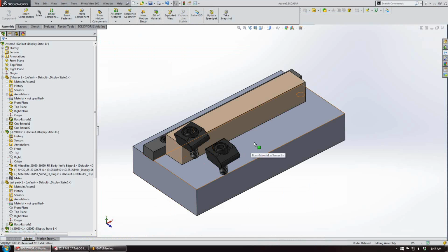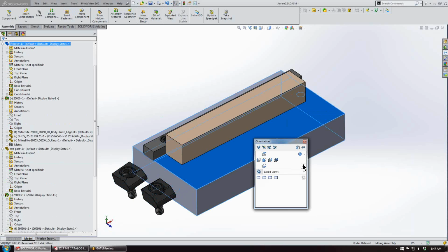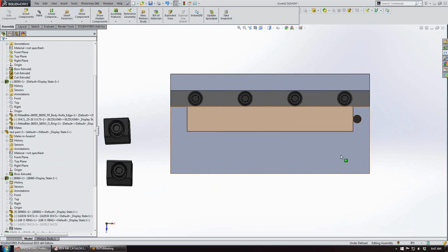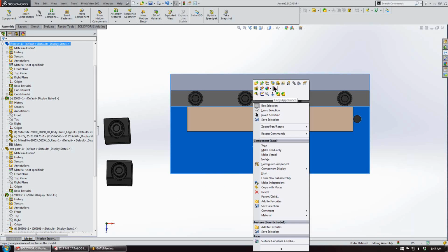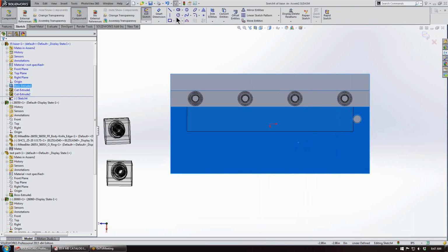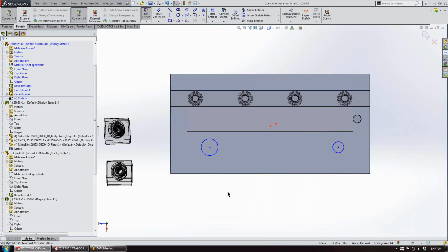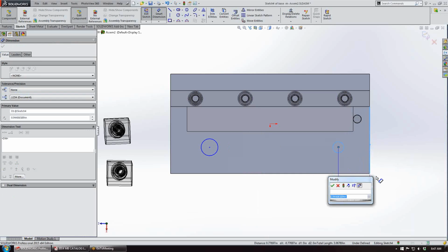We'll go back into SolidWorks, and I'm just going to move these parts out of the way, and we'll look straight on at our fixture plate and start a sketch on the face of this part, and we'll make a hole. We'll just place a couple of holes, and we'll bring them in, thinking maybe 1.25 inches will be a sufficient amount.